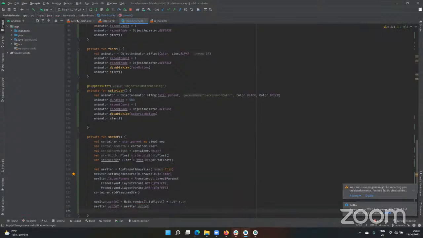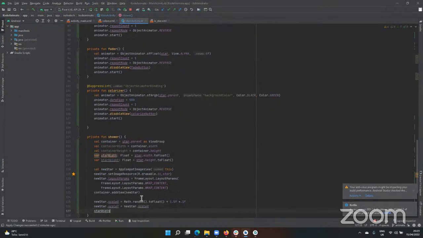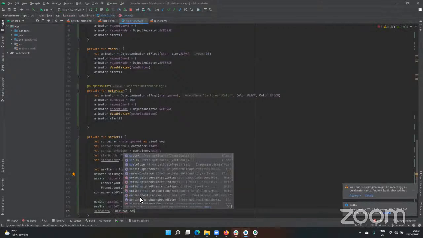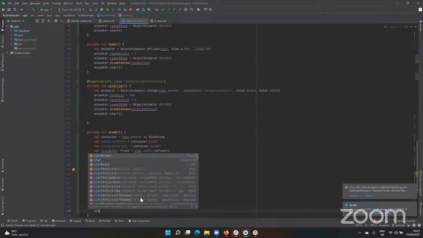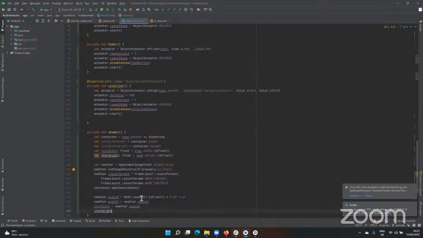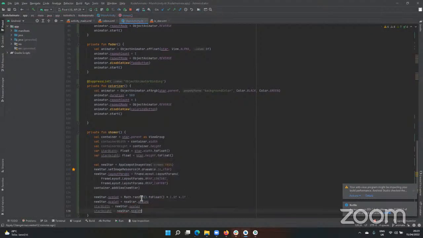Then for the star width, it will now be our new star dot width times scale x, and the star height will then be our new star dot height times scale y.